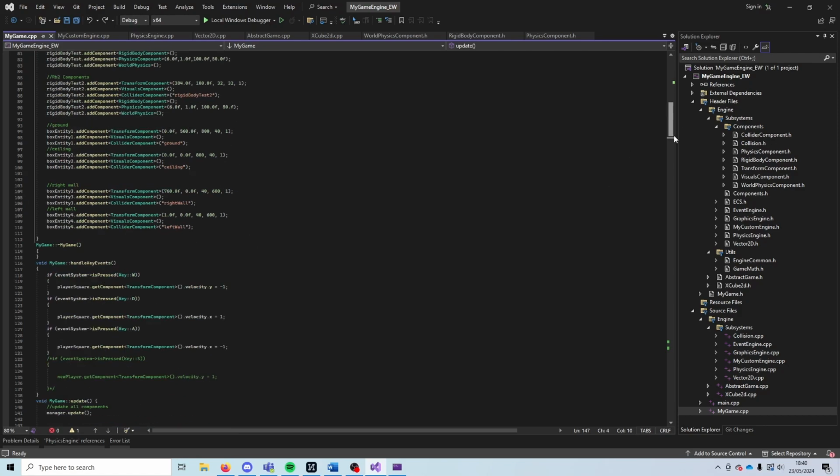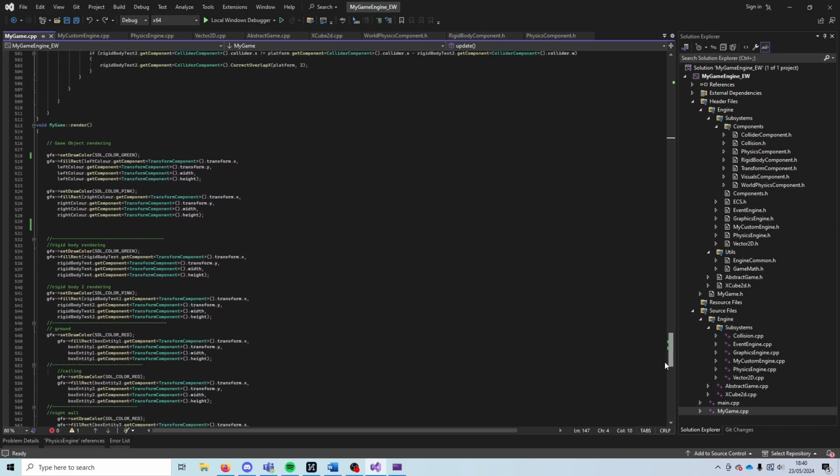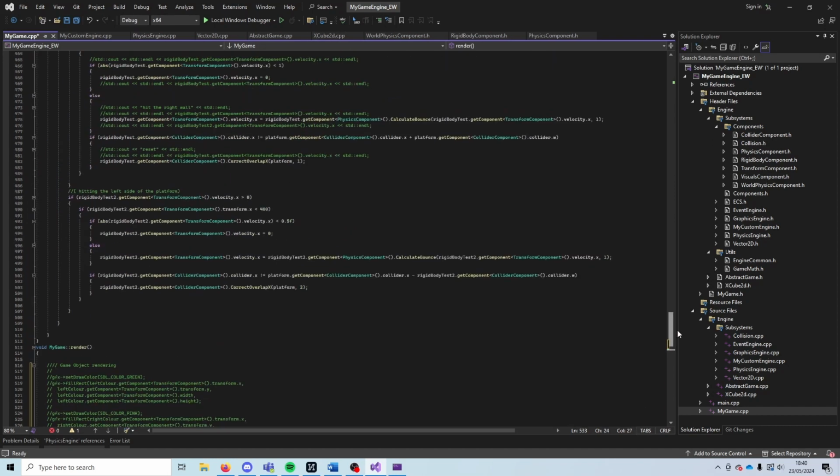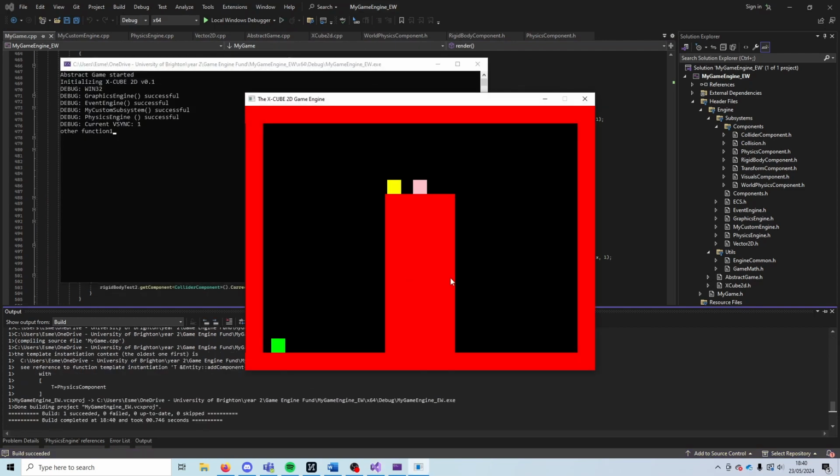For example, just to showcase the bounciness, I'm going to take away the background color, which makes you not be able to see the square when they're in there. So I'll just show you this. If I hit it, it's going to bounce. And that's what that bounciness does. Let's see how it goes at the straight wall.